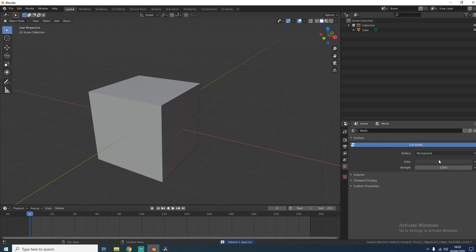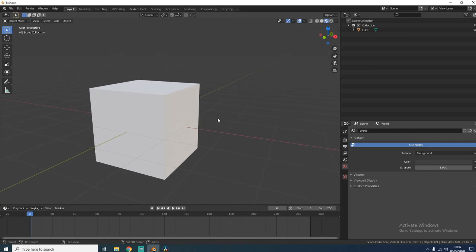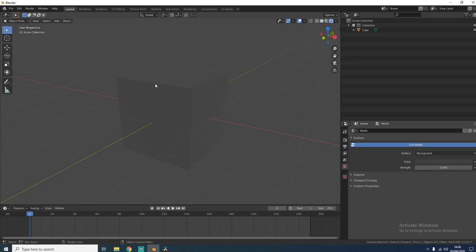Going back to the user interface, so color, strength of the color. Imagine the background, this sphere all around, being a sphere without any gradient, so it doesn't receive light, doesn't receive shadow. It's just a plain background all around, but it acts like a light, and that's why your cube actually becomes that color.